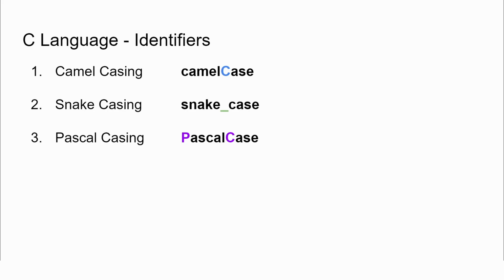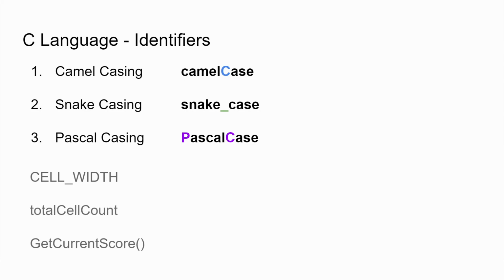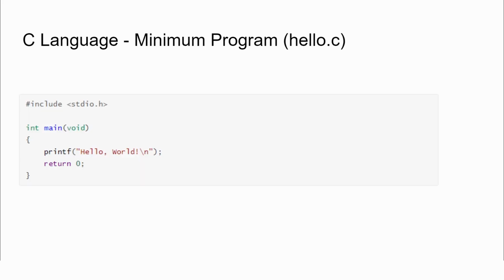So for my own project, I personally like to use uppercase snake casing for constant values, something like cell width, maybe it's 100 pixels. That's across the board. The whole project is using it. So I use uppercase snake casing to identify that it's a constant value, and at a glance, I can tell that's a constant value. Then I'm going to use camel casing for any variables. And lastly, Pascal casing is how I name my functions. And this is also how Raylib functions are named. But like I said, it's all about using a mix of these, but you want to be consistent. So I have my own personal rules, and I use those in my videos. Now we're on to the hello world.